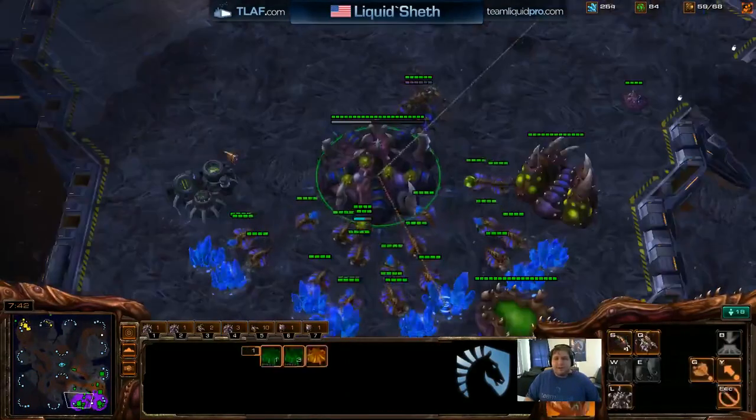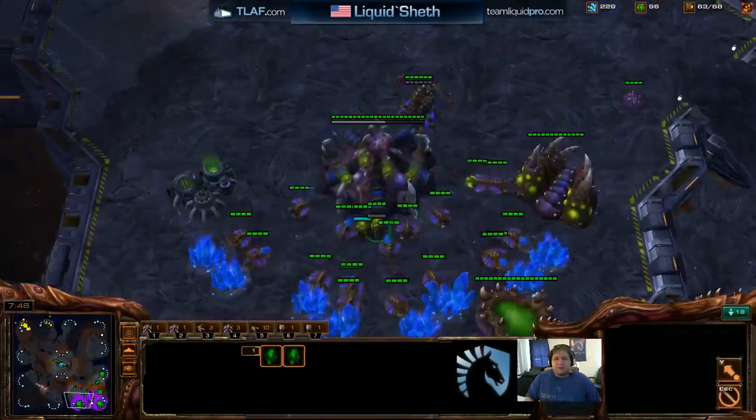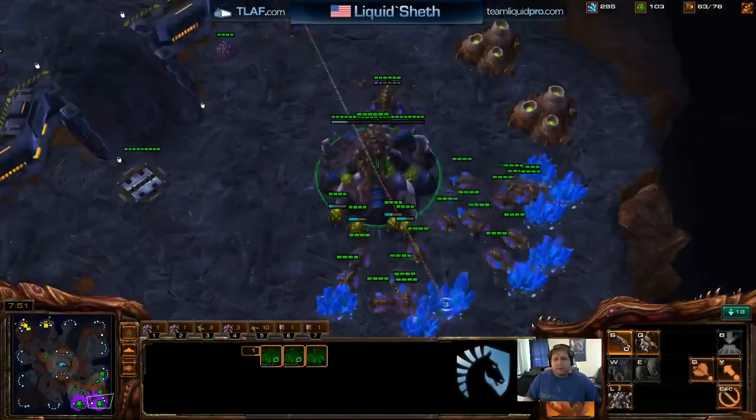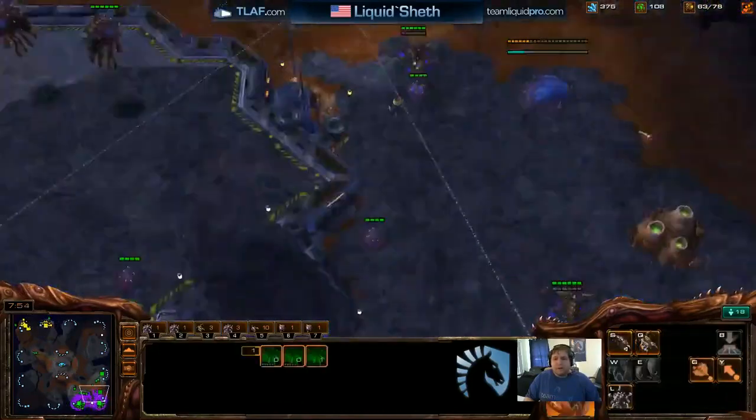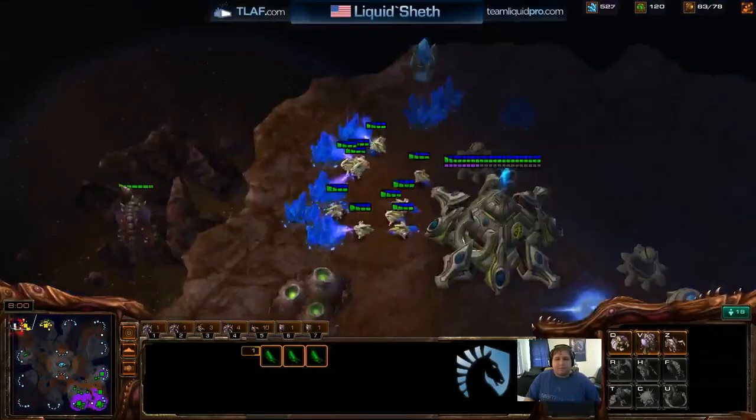You also want to check out gas timings, and now is a good time to send everything in to try and figure out what's going on. Gotta figure out if we're going to need an evolution chamber, if we're going to need a lair. Really, we're just trying to find out what we want to be having right now.